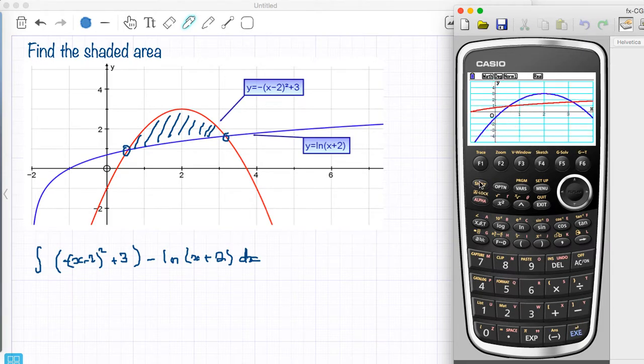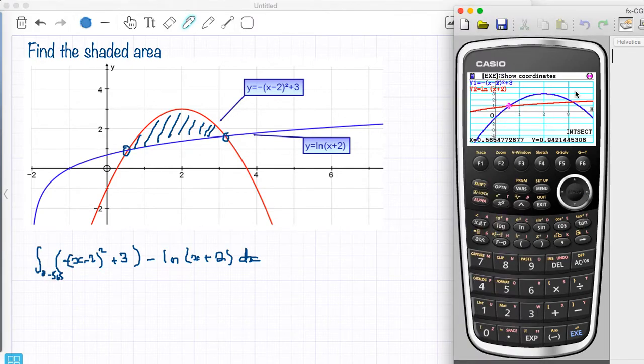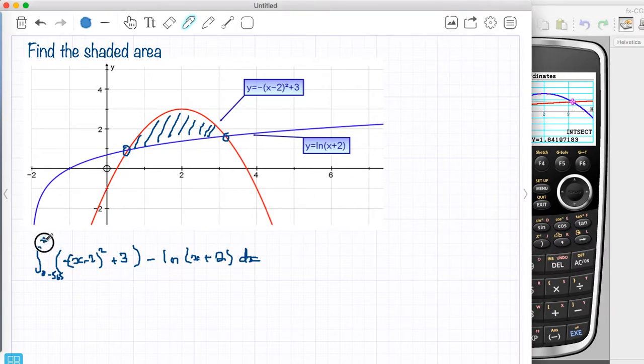Okay, so these two, I want to get these values. 0.565. So I'm going to put this value in here because that's the smaller one. And the upper one up here is 3.17. So a bit small here, but 3.17 at the top there. So now those are my two values, and I've got this all set out. This is going to be worth quite a few marks if this was a question. This would probably be worth already 2 to 3 marks. And now I'm actually just going to work this out.